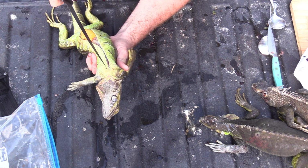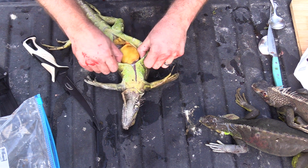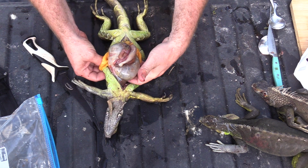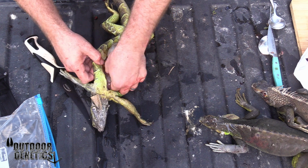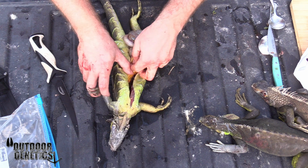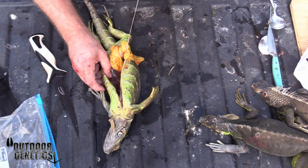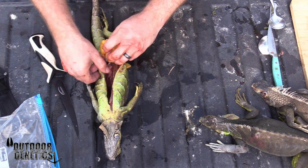And then just right up the chest. And like I said, this has just been about like cleaning a rabbit or a squirrel. Look at the belly on that thing. Jeez, goodnight, they eat good. So then you remove the guts. I've been removing the guts with the skin on just because I don't want all that stuff getting all over the meat like that.